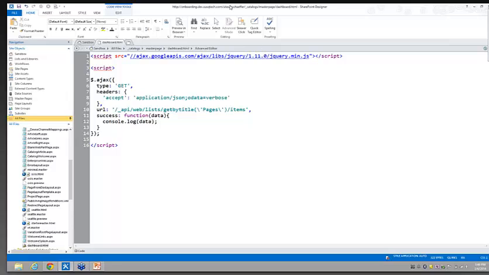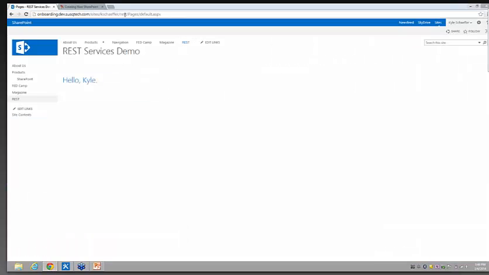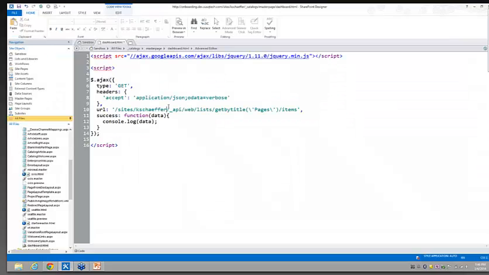So in this case, the address of my site is /sites/kschaeffer, so I want to go to /sites/kschaeffer. I'm going to type that into the URL. And you'll notice too, in my web browser, I'm on a subsite called /rest. So depending on where you're getting this information from, you just want to make sure that you're typing the right path to the SharePoint site that you're actually pulling this information from.